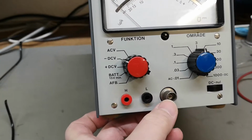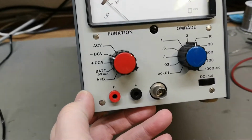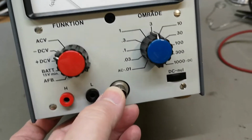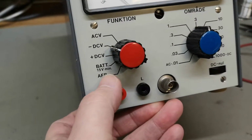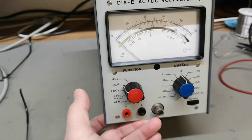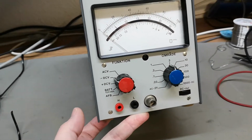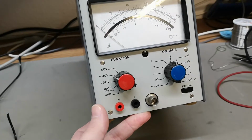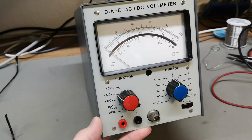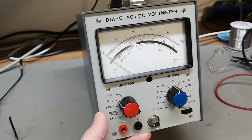So DC is probably here and AC is here, or is it the other way? It's not that clearly explained. And that will be the ranges and function and the DC nulling. And it says something about a battery, 15 volts minimum, and there are no power cords or nothing on this instrument at all. So there's definitely a battery in here, so the only thing I can do is to open it first. And also I hear some very funny rattling loose stuff sounds when I shake this carefully.